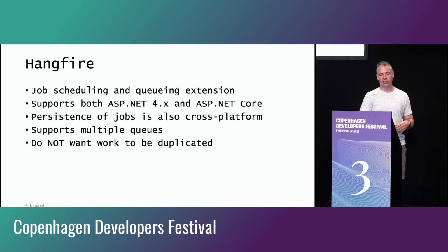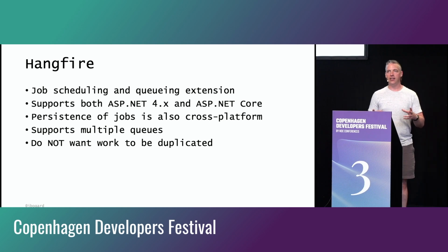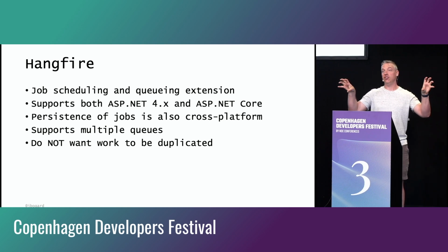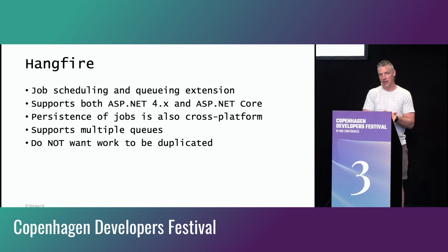But we wanted to make sure that we did not duplicate work. So if something initiated a job, it didn't get picked up by both applications and execute the job twice. This is that traditional competing consumers for queues problem. We want to make sure that for any job or message coming off the queue, only one of the applications actually picks it up.